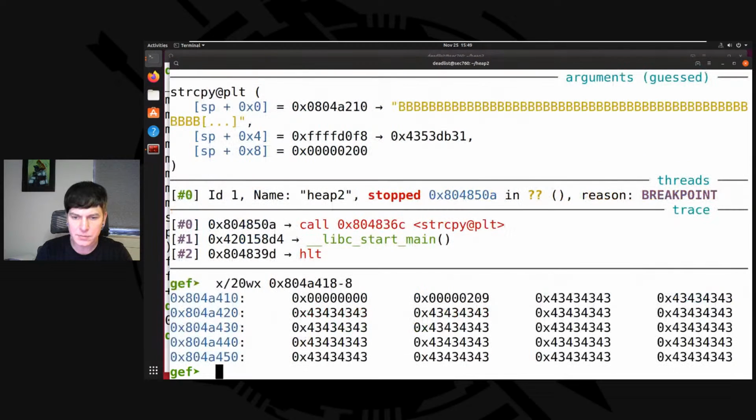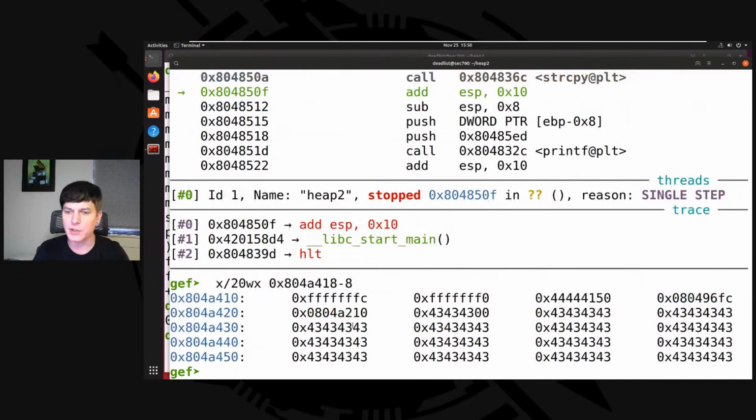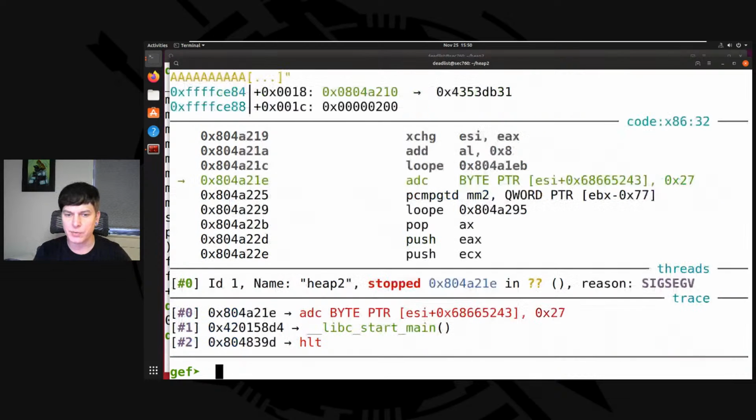Minus 8. So our alignment looks, well, we haven't let it copy yet. This is the before, here's the after. Everything looks good, so our alignment's still off. When I say go to continue, we should execute shellcode, right? But look, there's a crash, and it breaks somewhere in our buffer, in our chunk.